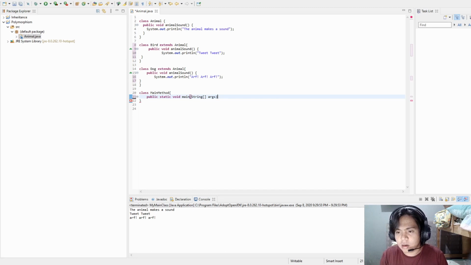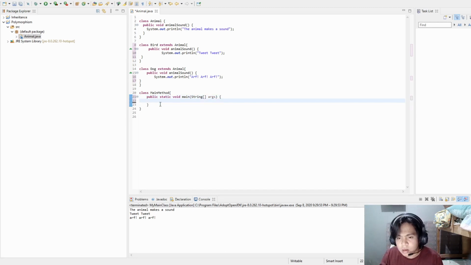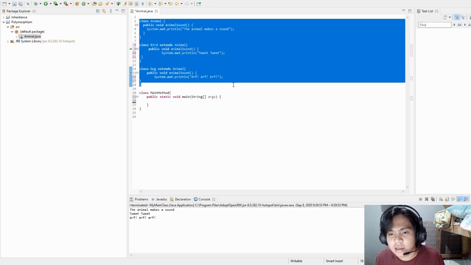So now that we have created the main method for the final output, let's try and create objects for these classes right here.